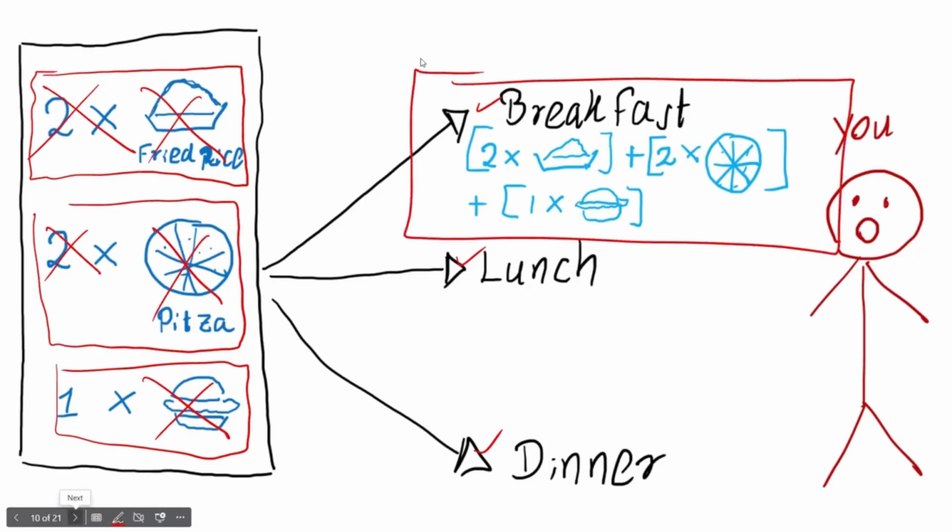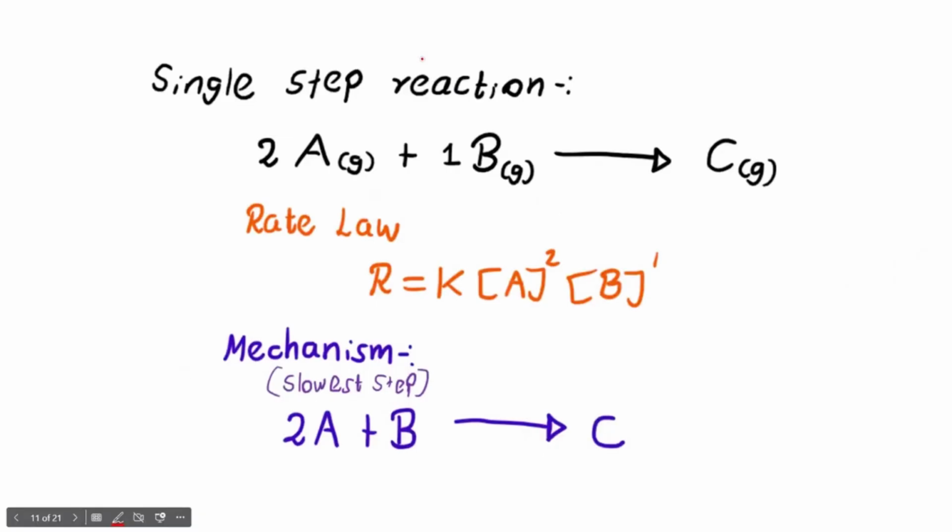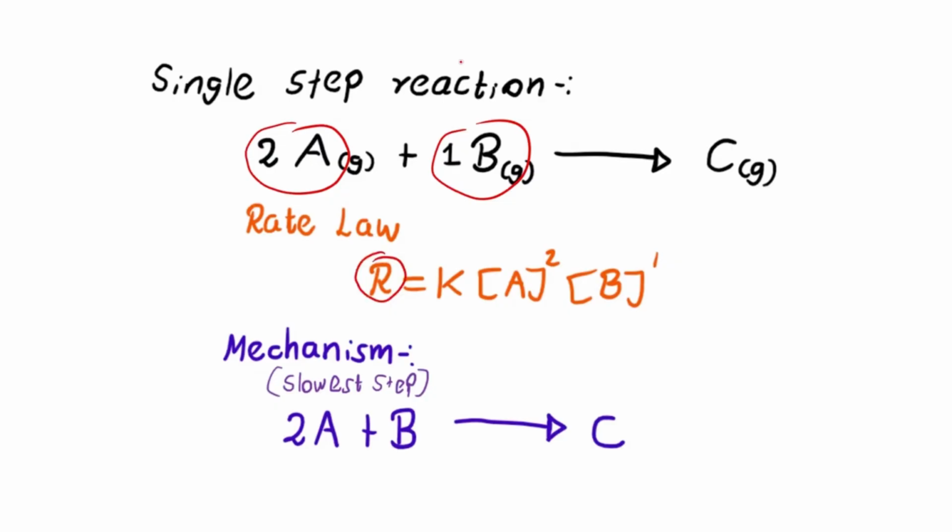The same scenario happens in chemical reactions. Let's say there's a reaction here. In this reaction, we have 2 A molecules and 1 B molecule. When 2 A molecules and 1 B molecule collide with each other, you get 1 C molecule, which is our product. And the rate law tells rate equals rate constant times A to the power 2, B to the power 1. Can you see? The molar ratios and the orders are the same.